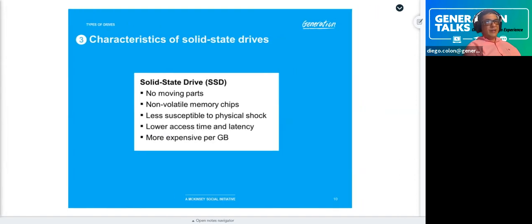Next is the SSD, which everyone loves. The performance is great, as fast as memory. In this case, though, it is non-volatile, so I do not lose the information. It's less susceptible to drops. So usually now, when Lázaro drops his computer, we don't have that many problems. There is also less latency because it performs like a memory chip. It is flash, just like the word, right?